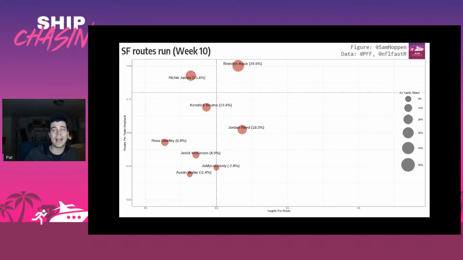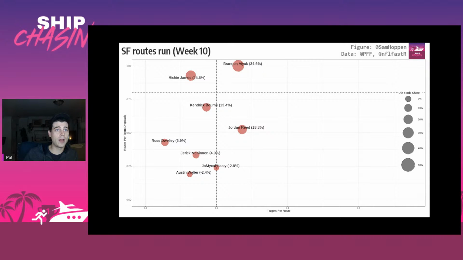He had a 6.1 ADOT, so kind of in this Deebo Samuel plus role, getting some of that underneath Deebo Samuel stuff. But we've also seen Brandon Aiyuk operate in a deep threat role, so we know he's very versatile. Really nice to see him just getting fed in this game. He got 14 targets, delivered 7 for 75 and a score. His yards per target was only 6.8, so not great, but enough to lead all 49ers wide receivers. So definitely rewarded the 49ers for feeding him here compared to their other options at least.